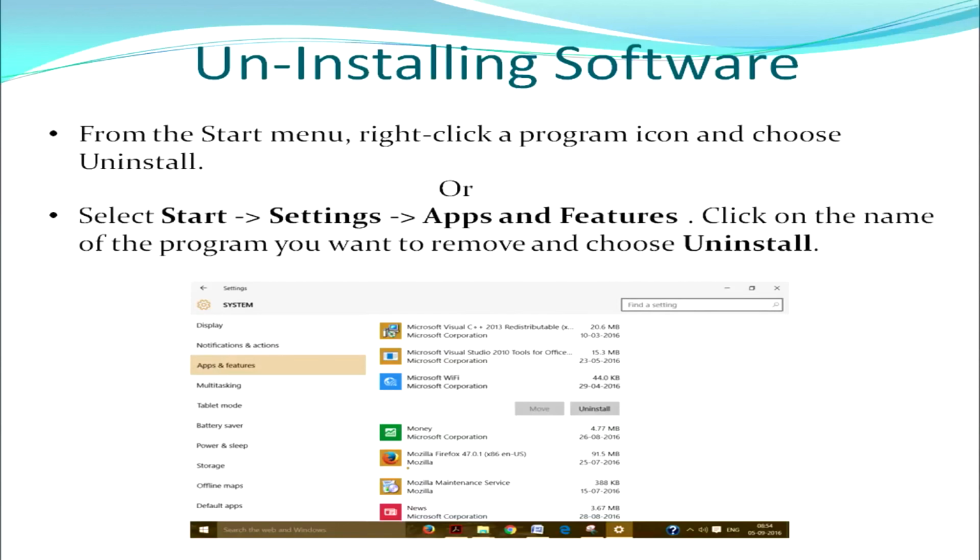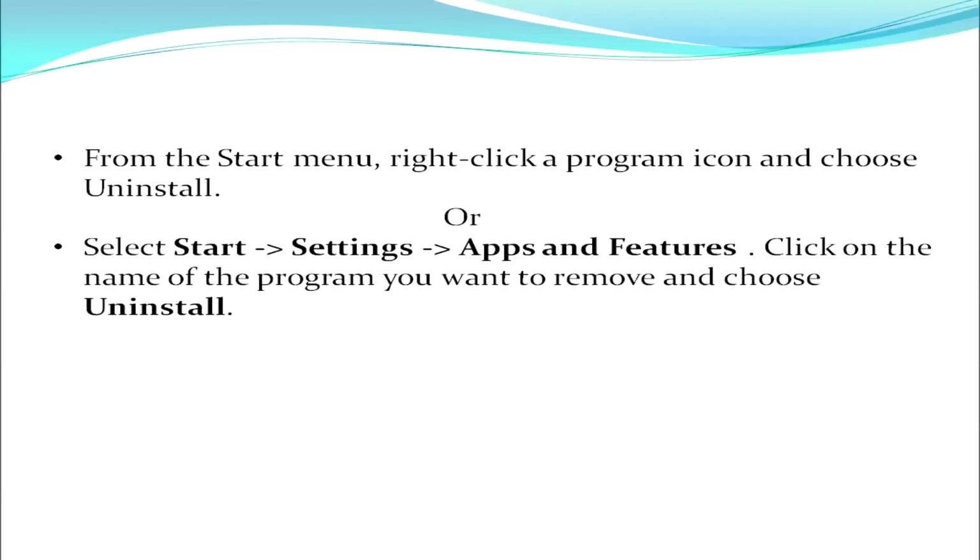We have installed a software, we should know how to uninstall a particular software also. You have to go to the settings screen, choose apps and features option and click uninstall. But the simpler method is right click and choose uninstall. It will ask you for a confirmation whether you really want to uninstall, say OK, and the uninstallation process will be complete. The screen here shows you the uninstall option that you have if you right click on a particular application or app that you want to uninstall. Like this, this screen is giving you the method to uninstall.